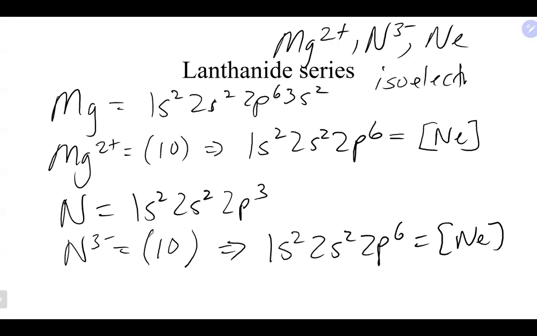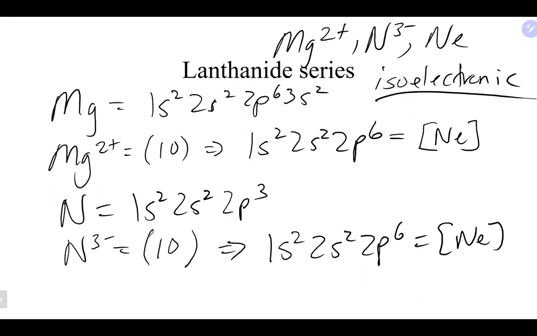That is what is referred to as being isoelectronic with each other. So things that have the same electron configuration but are different things are referred to as being isoelectronic with each other. That is the basis of bonding, pretty much. Ionic bonding: the metals lose electrons, and what they end up doing is backing up to the noble gas that came right before them. And nonmetals in an ionic compound will gain electrons and go forward to the noble gas that comes right after them.